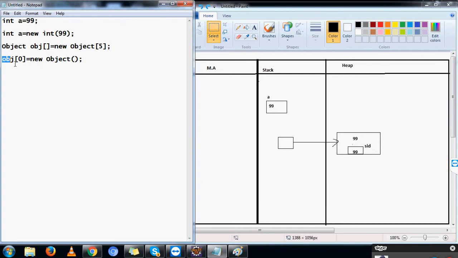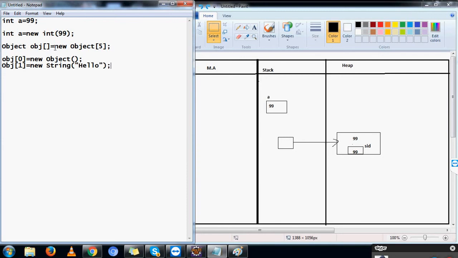If I store like this, obj[1] = new String("hello"), right? If I do like this, then how will the memory be allocated?